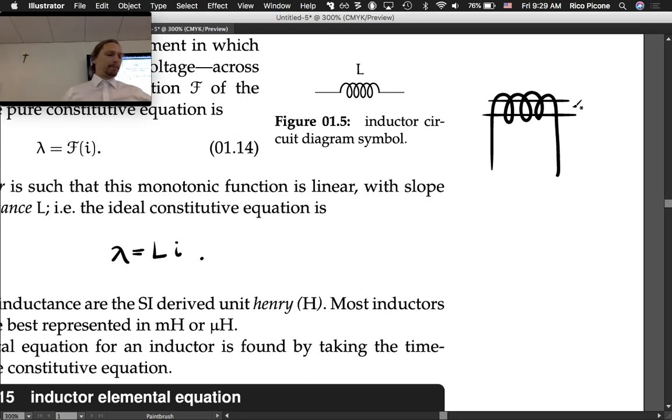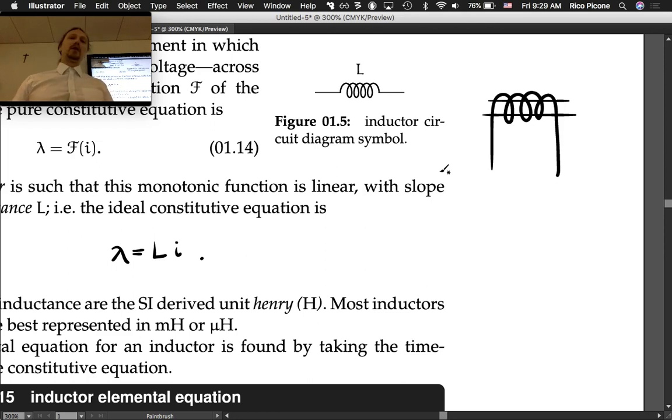I did say that. I skipped that sentence, I guess. So often a core material, such as iron or ferrite, is included by wrapping the wire around the core. It increases the inductance L. So if we put an iron core or ferrite core, or sometimes we even put cores that don't actually increase the inductance, like we'll put in epoxy. It's called potting it. And that's actually for mechanical strength.